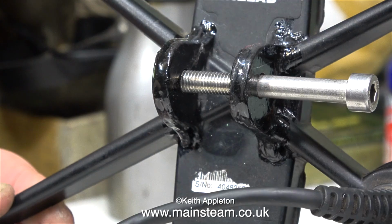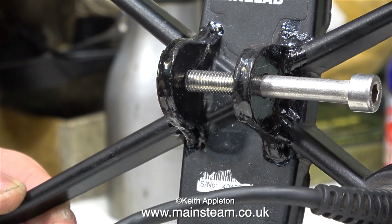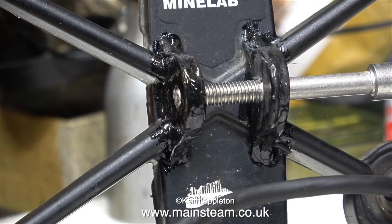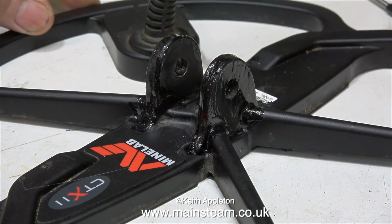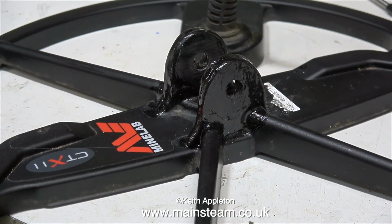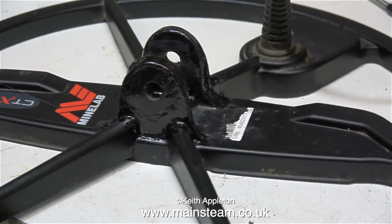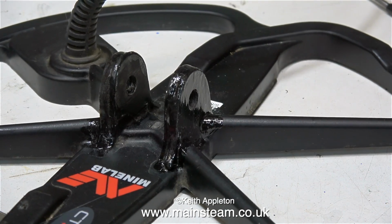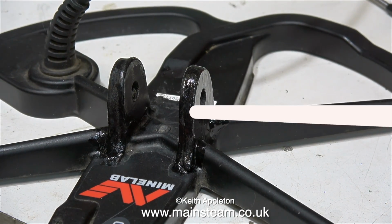You can see what I've done. I've filled all the gaps with this stuff, and it's really messy and it looks horrible. Yes, I freely admit it really looks horrible, but please continue watching. This liquefied ABS mixture flows into all the cracks and produces a homogeneous joint. It's most important now to leave the part for 24 hours before continuing.